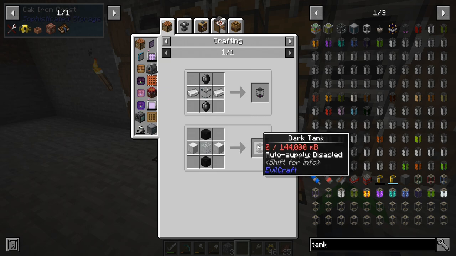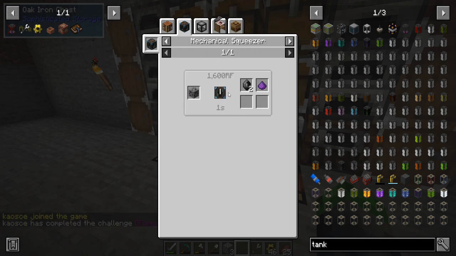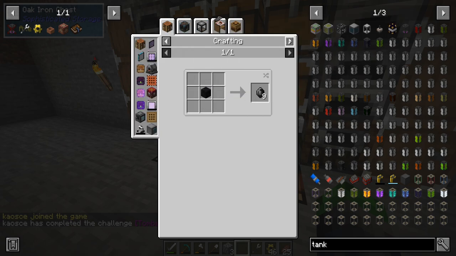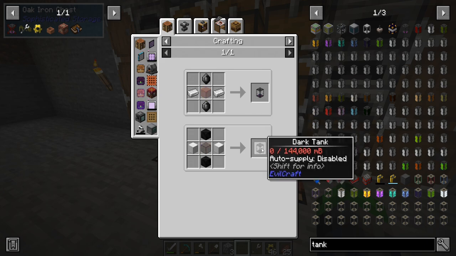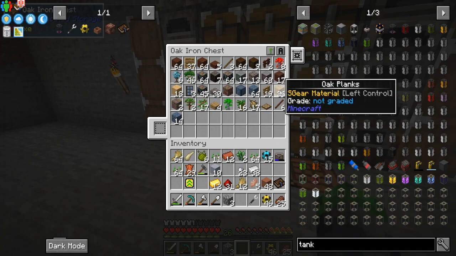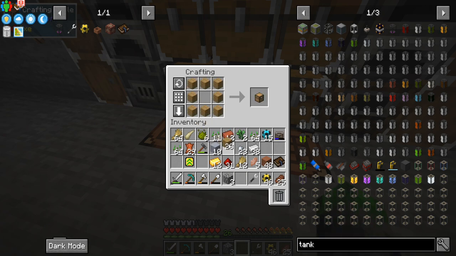So we need some dark blocks. So I'm going to be looking for the dark gems. Dark ore, something along the lines of that. Yeah, dark gems. So yeah, we'll be looking for these when I'm mining, and then we'll eventually upgrade this to the 144 buckets instead of the sixteen that we have over there. But just temporarily, that will suffice. Cool.